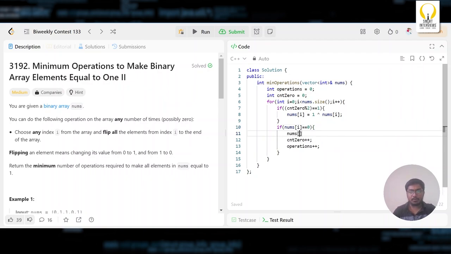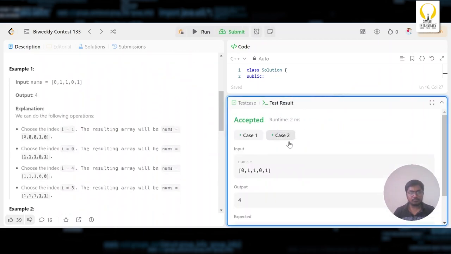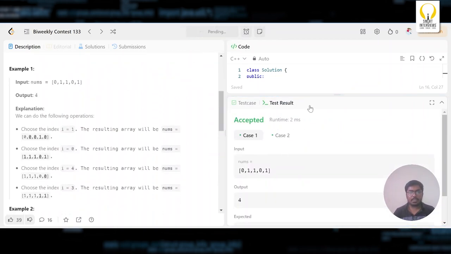That would be nums of i equals 1 XOR nums of i. At the end I can return operations. Let's try to run the code. Let's try to submit it as well.